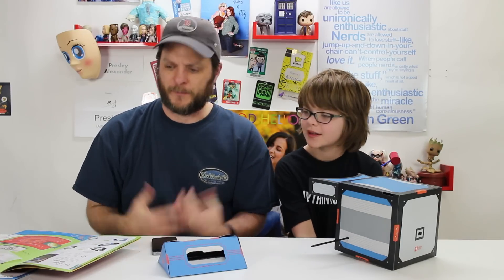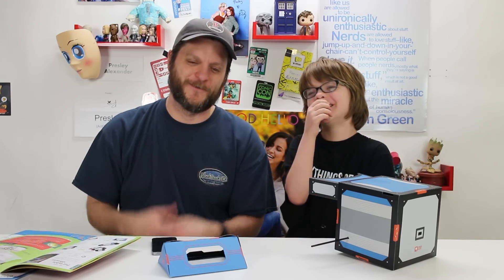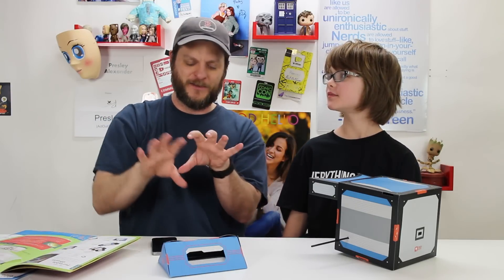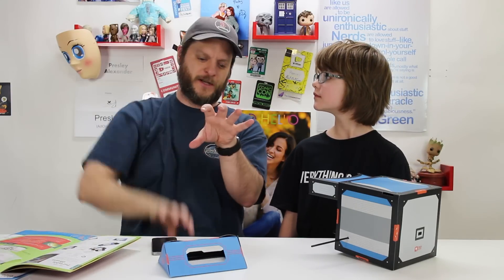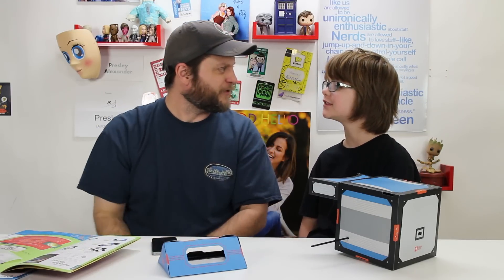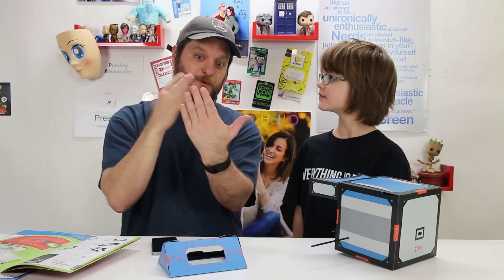Pepper's Ghost is such a cool illusion. They use Pepper's Ghost in Disney — specifically the Haunted Mansion. When you're riding and you see the ghosts dancing around in the dining room, those ghosts are really up above you or down below you, and you're looking through a pane of glass and seeing the reflection of those ghosts out there on the floor. It uses this exact same thing — they're probably little animatronics that just spin around. And I think it's the same thing at the mirrors at the end — you can see through and some light bounces off and you see your reflection and some light comes through. Same thing.